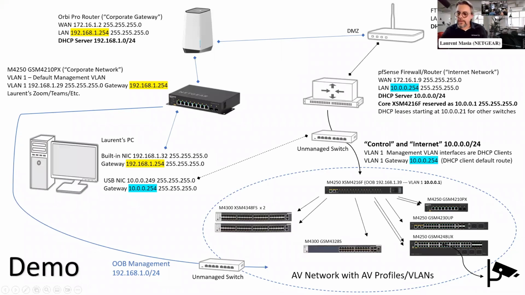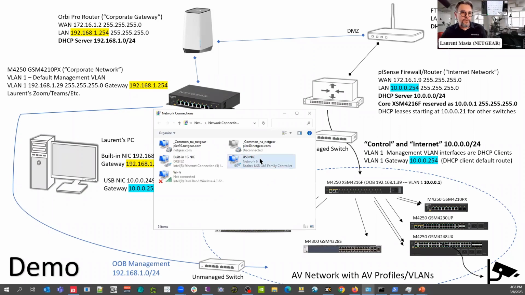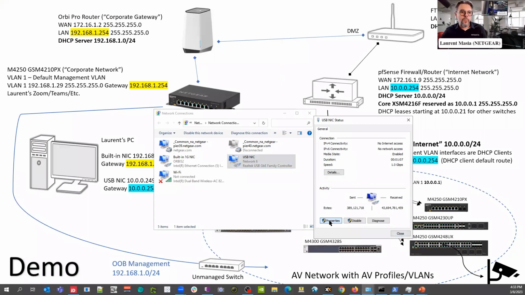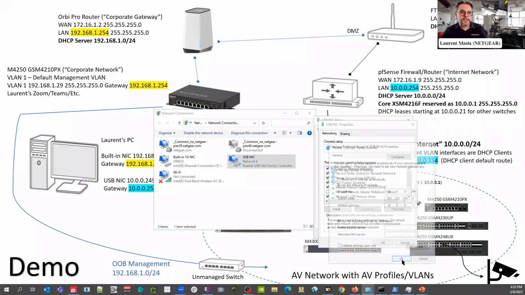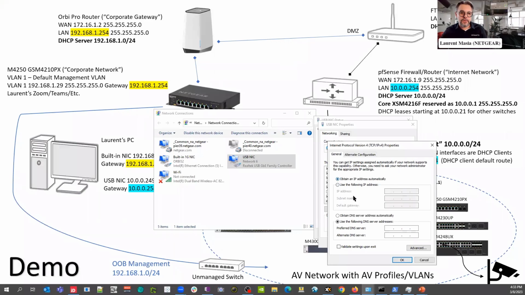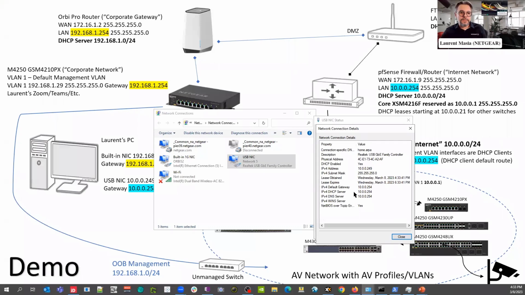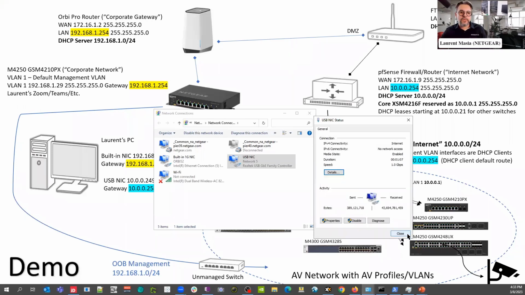So how can you do that? Well, if you are fast enough, you can use the chat box and try to guide me, but I will undo what we have done over here. I will go back to a DHCP, so I will again catch an IP address from the gateway. Let's give my computer some time. If I click details again, as you can see, I'm using the 10.0.0.254, all right? So now my ping doesn't work anymore because that's what we were using 3 minutes ago.